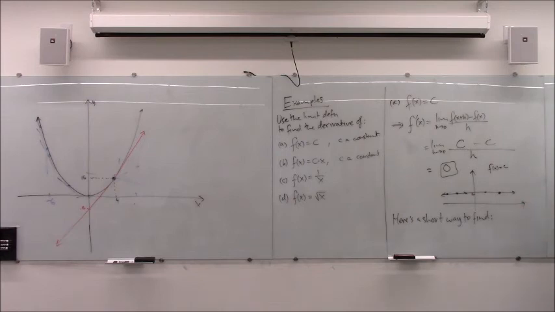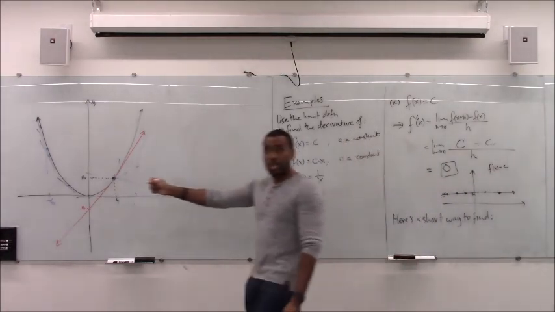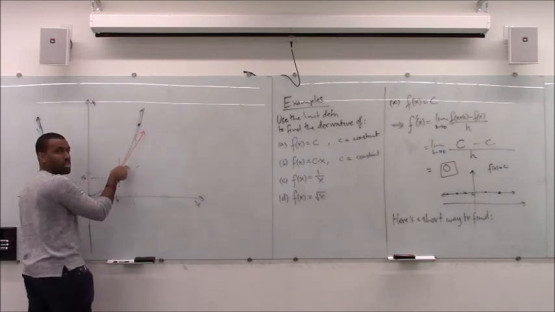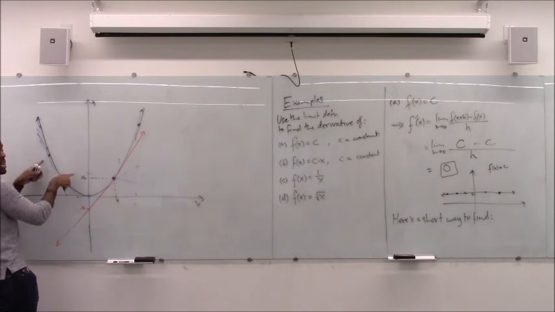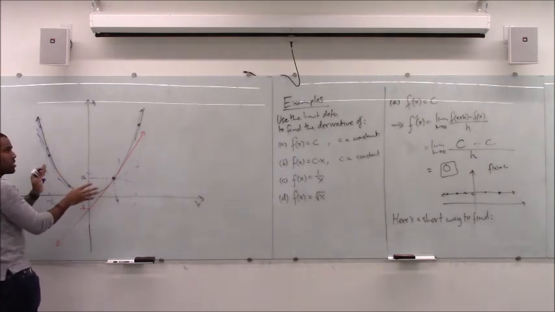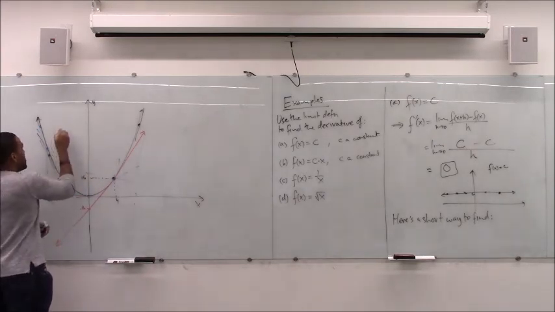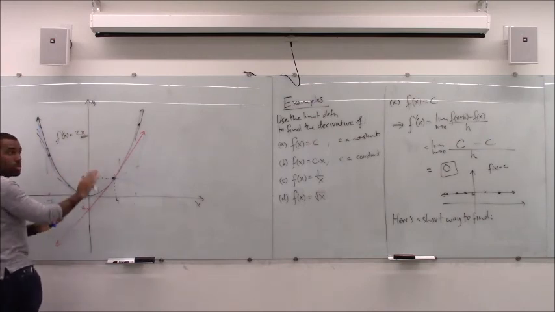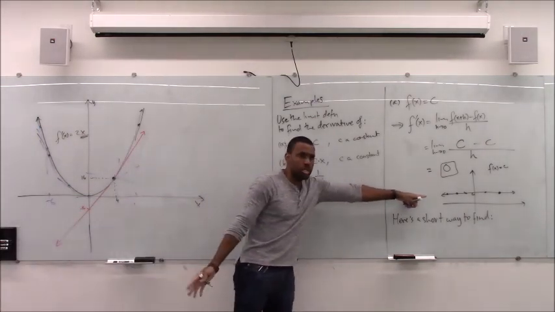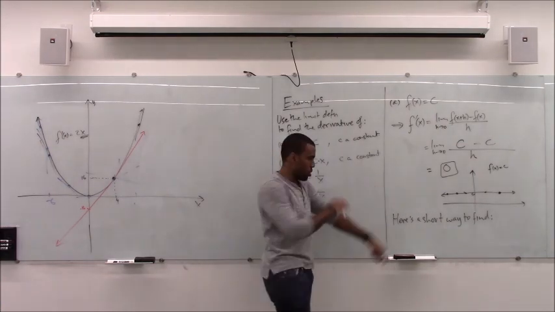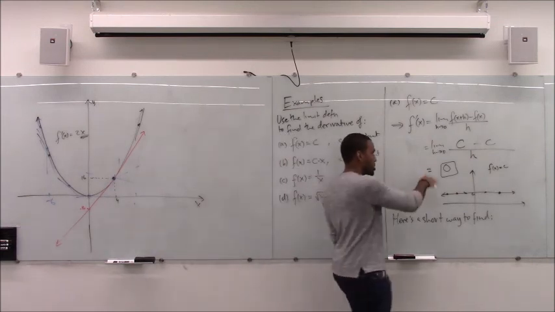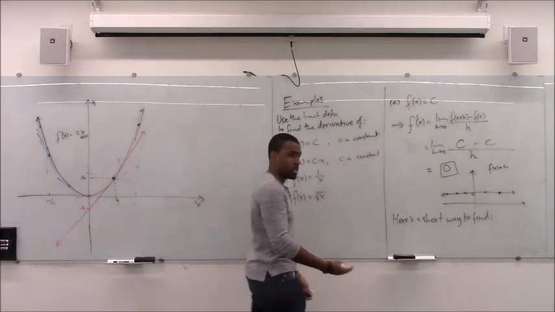So here, it doesn't matter on the point. With x squared, it actually matters. Over here, this line is actually steeper than this line. And the lines over here will actually have negative slopes. So the formula that's going to give me the slope of this one has to have a variable in it. It has to be able to change, right? So here, me telling you the slope is 2x. That x allows me to change how the slope is going to behave. But here, the slope is never going to change. It's 0 no matter where you are. It's a horizontal line, it's flat. There is no rise, it's just a run, right? Rise over run is going to be 0. It's always 0 at all places.